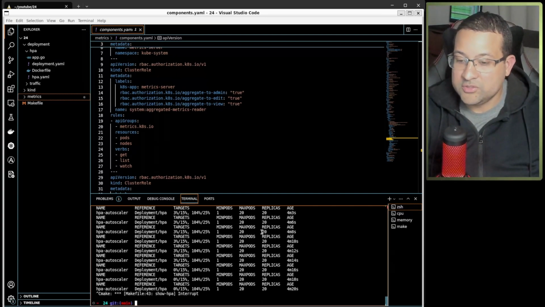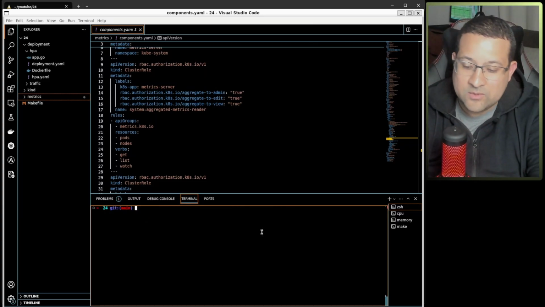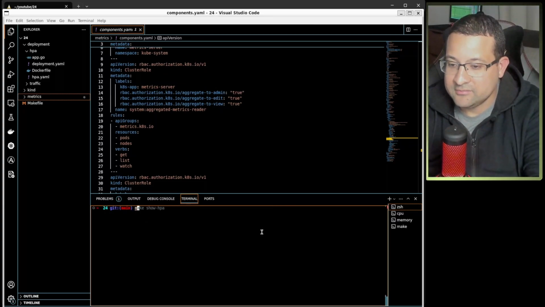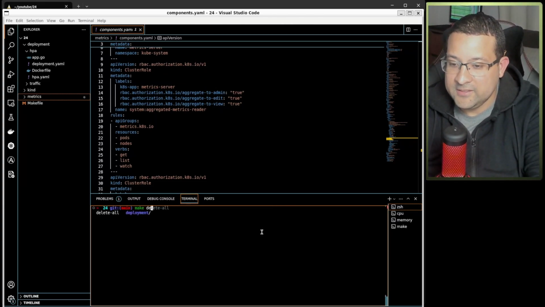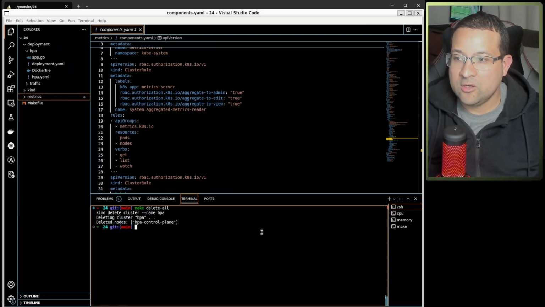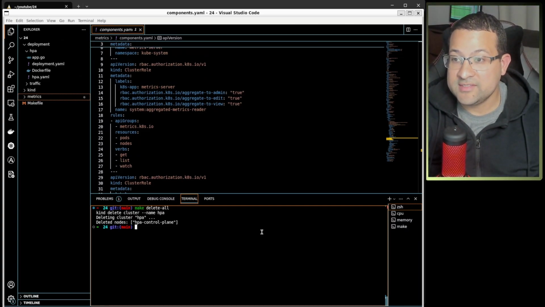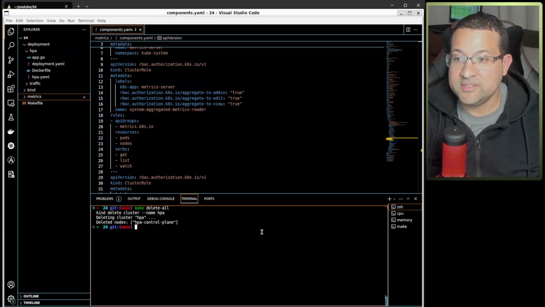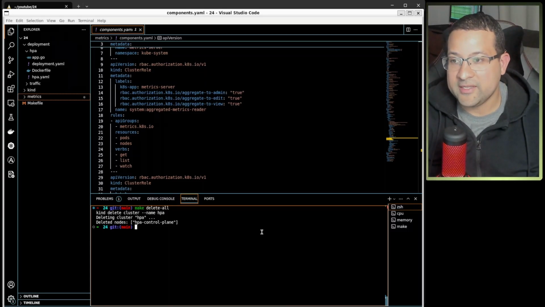So let's stop this in here now. So the last one, now I need to make delete all. So I'm going to delete my cluster. The horizontal pod autoscaler is a control loop that continually monitors pod resources and automatically changes the number of replicas to keep the resource utilization of the CPU or memory at the required level.